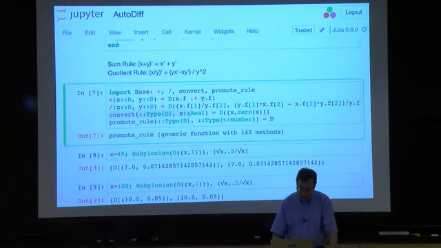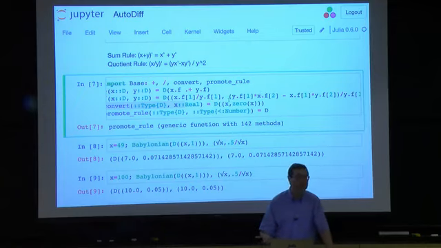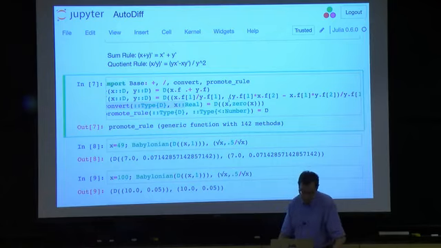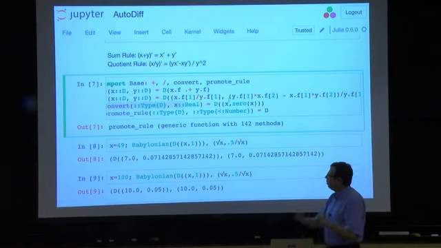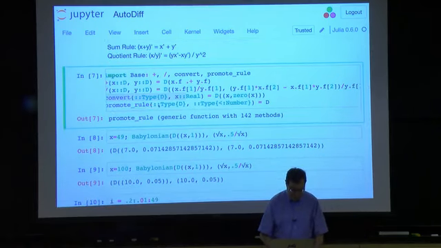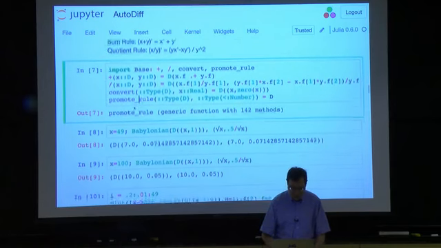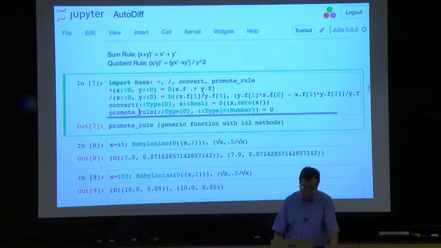The 7th line is if I have a dual number, I want it to convert. You know how the reals are embedded in the complexes? We have to tell Julia to take a number and stick a 0 in, and then dual numbers and regular numbers can play nicely together. This is the thing that says if I have a dual number and a number in an operation, promote them so they work as dual numbers. So 8 lines of code.